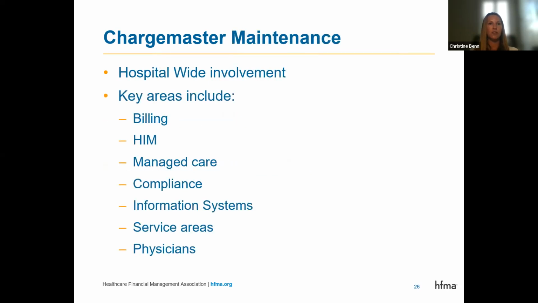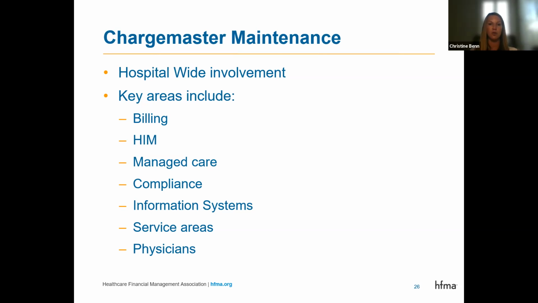So often there's a revenue integrity department that's responsible for charge master maintenance. Even though there's someone responsible for it, it's very important to have the assigned departments who are involved in the care, involved in adding, revising, and deactivating codes, because they're the closest to it and they know what's going on with it. It is critical that the CDM is reviewed and updated regularly to ensure it supports and represents the services provided within the organization.